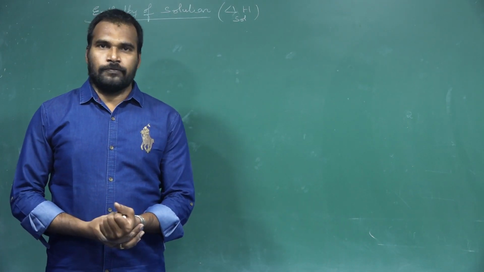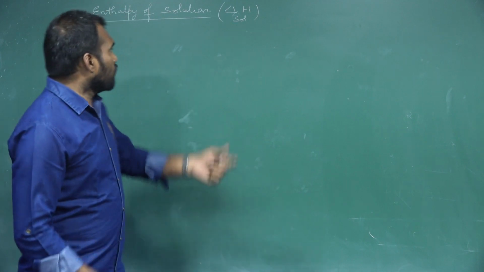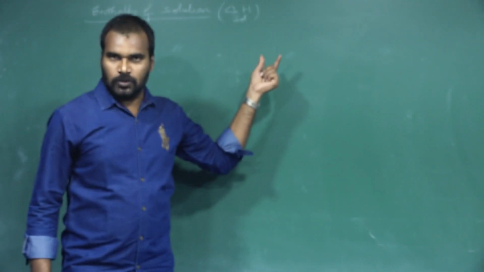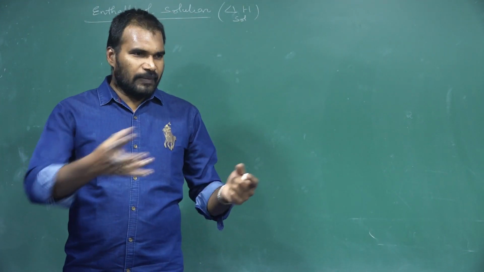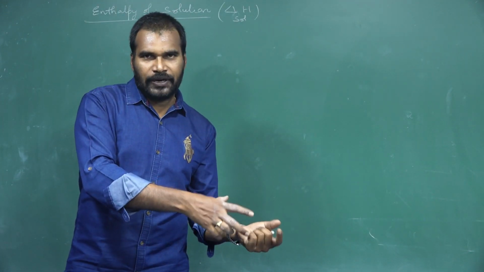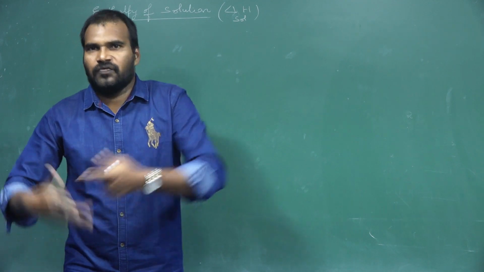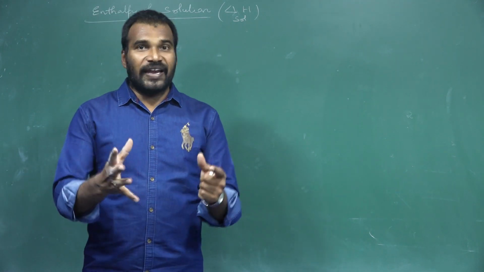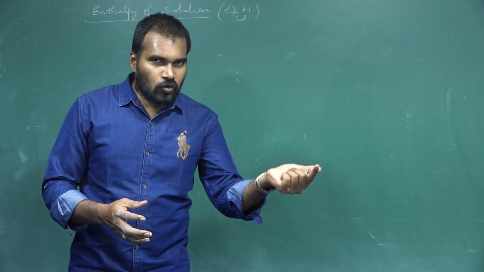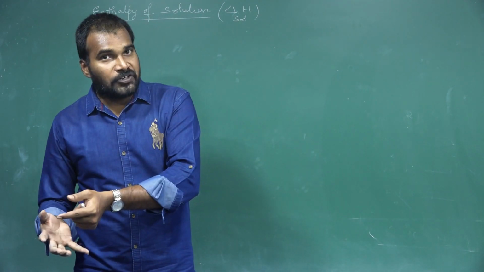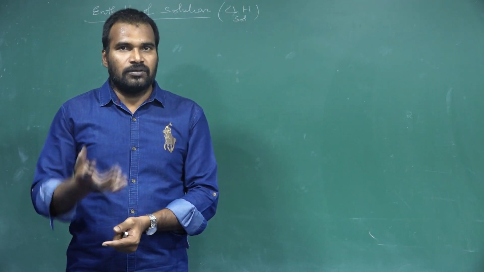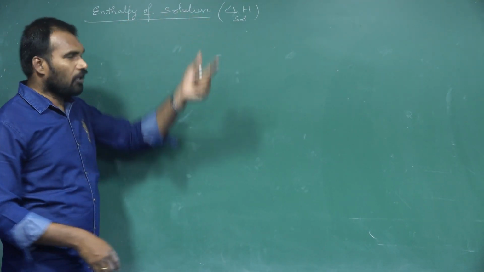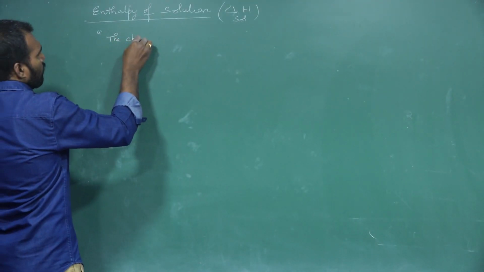Enthalpy of solution. Enthalpy of solution we represent with del H sol. So what is a solution? How do you prepare a solution? Simply by dissolving the solute component in a particular solvent, we can prepare the solution. So when 1 mole of the solute dissolves in a particular solvent, whatever the change in enthalpy, that change in enthalpy we call enthalpy of solution.